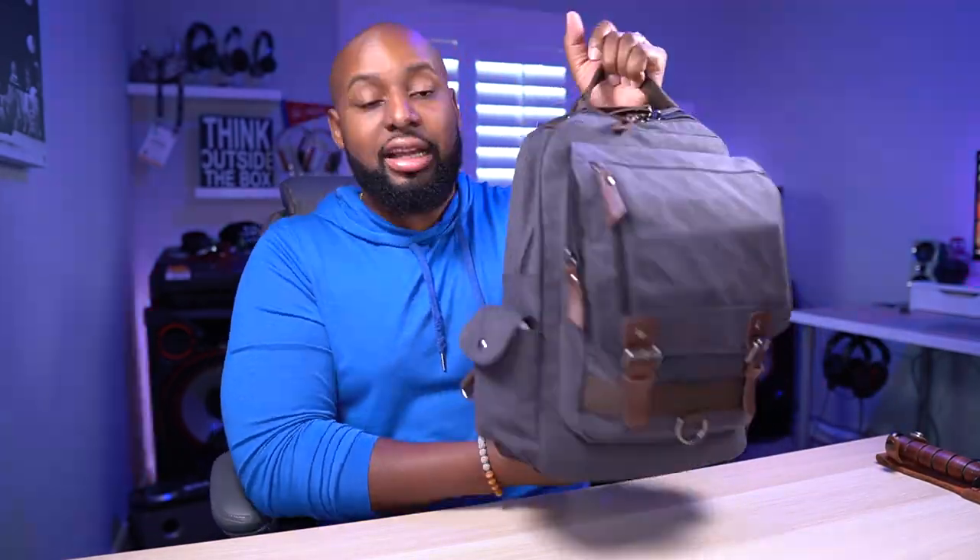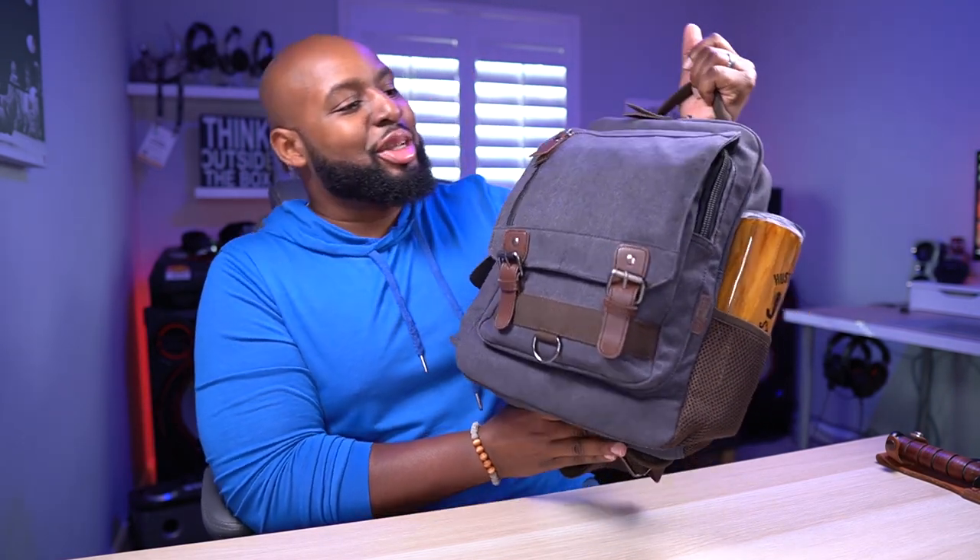Let's start by taking a look at the front side of it. It's a handsome bag, man. Now this is what I would consider a unisex bag — I could definitely see both sexes rocking this bag. I'm a dude, so we're gonna call it a little man bag today. So this is the frontal view, there's your side view, and there's your other side view.